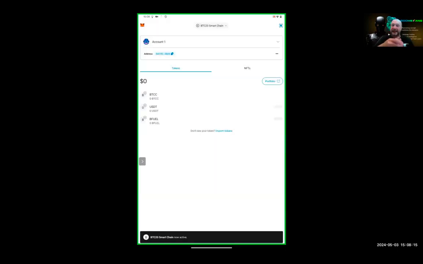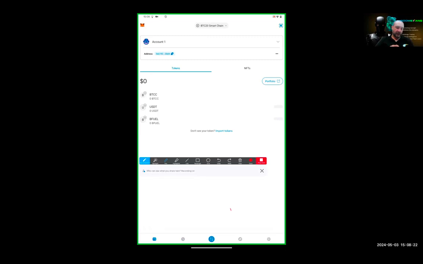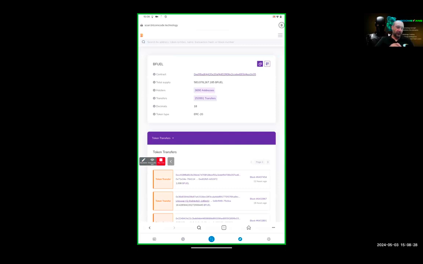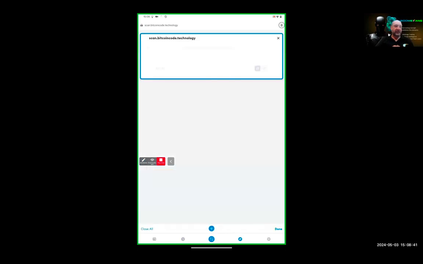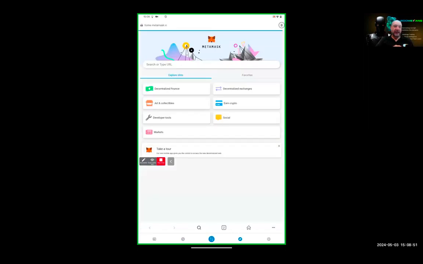Okay, now if you want to access the BTC 20 dApp, the COD 20 dApp for the mining, again, you click on Explorer, which is here. And now you've got the tab button here. Now, this is the equivalent of opening tabs on your browser on your laptop. When you click on that, you can see you can add another tab. So you click on the plus sign that you can see at the bottom, and you can now open another tab.